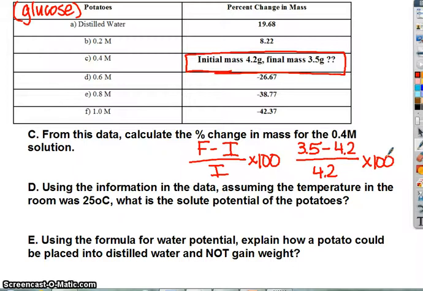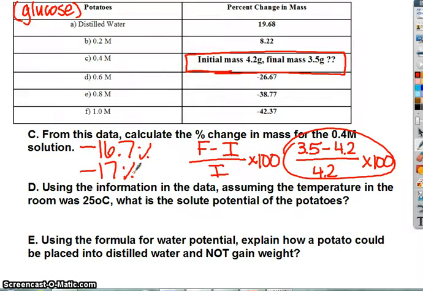It was really important that you remembered that this ends up being a negative number. That's a completely different answer than if you put this as a positive number. So be careful about that. So the correct answer comes out to be negative 16.7%, or if you round it, negative 17%. Remember on the AP exam, they're usually going to tell us to round to the nearest tenths place or to the nearest whole number. So you'll know exactly where they want you to round.